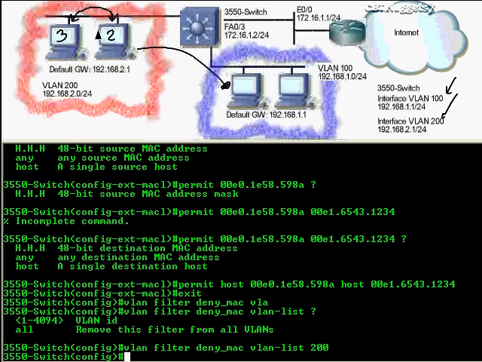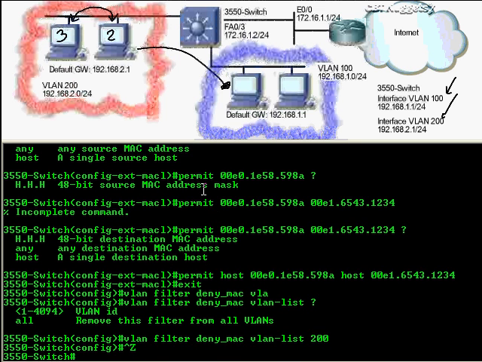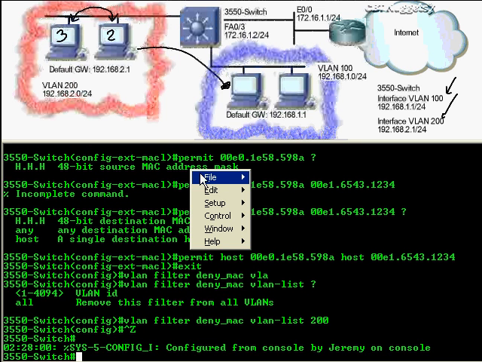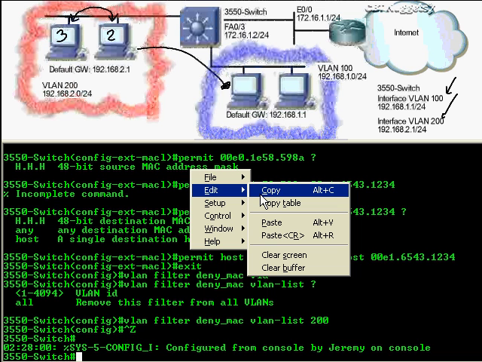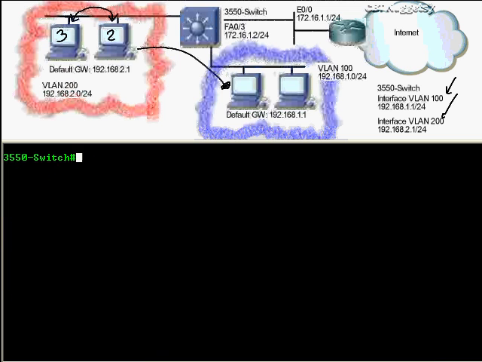If we created a MAC access list to filter computer 2, wouldn't that include anything that it could do at IP? Because eventually it has to get down to layer 2 to communicate. The answer is yes, it is redundant. It is too much security in this case, because what I just did using the MAC access list is more than enough to deny computer 2 from accessing computer 3 in that example. But by seeing that example, you are now able to deny them at layer 2 or layer 3, depending on what your requirements are.